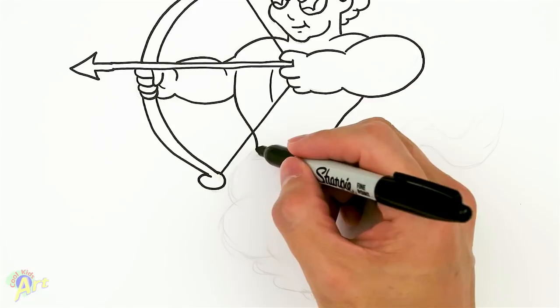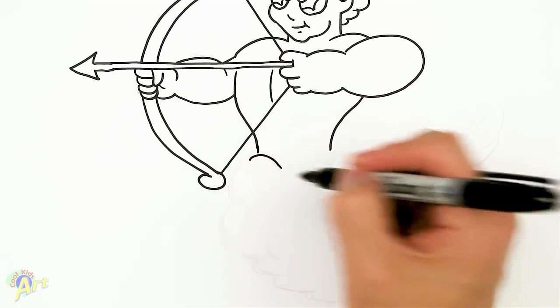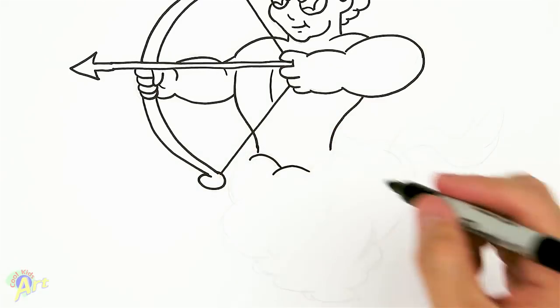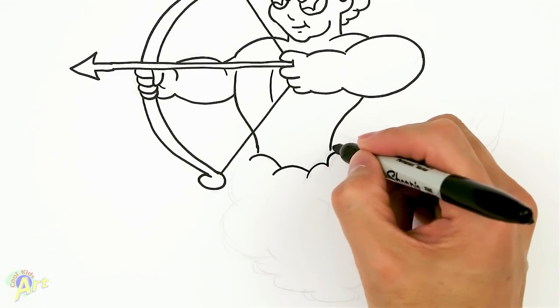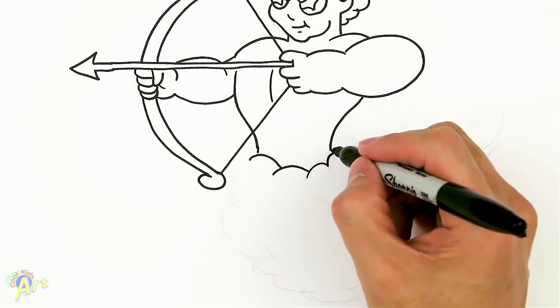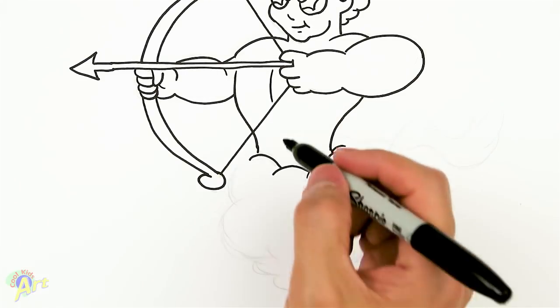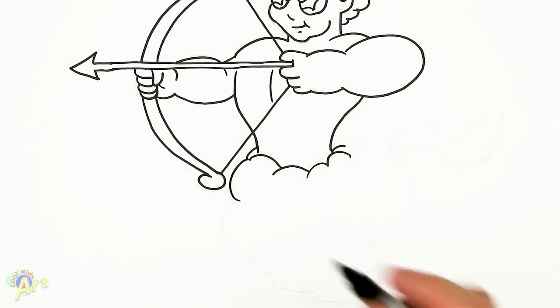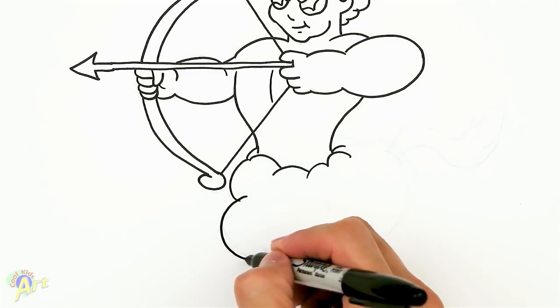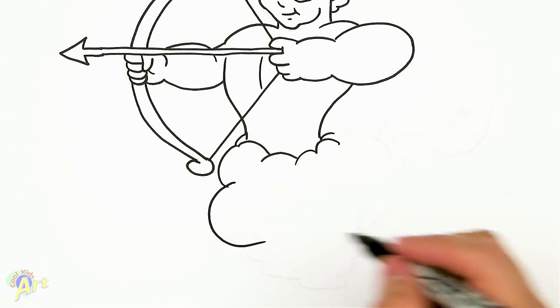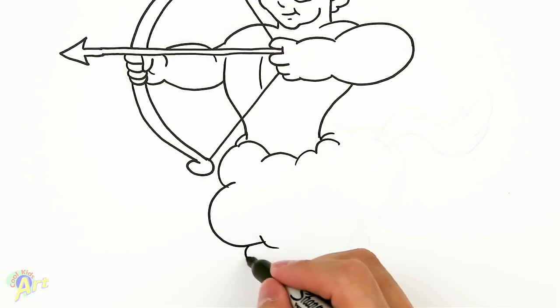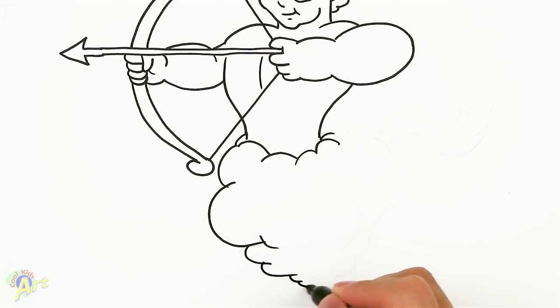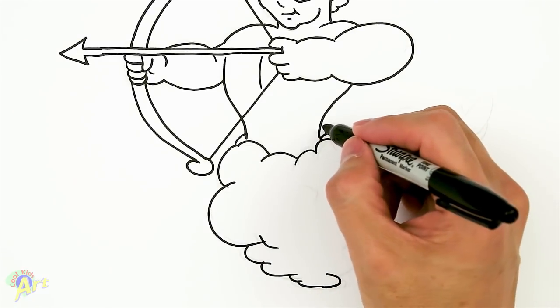So we're just gonna give 1 bump, 2, 3, 4, and again, it doesn't have to be exact, as long as there's some kind of poofiness to it. 1. Okay, and then we're gonna draw 1 bigger one down here. And then we'll just draw some small ones down here. Okay. And let's go on to the other side.